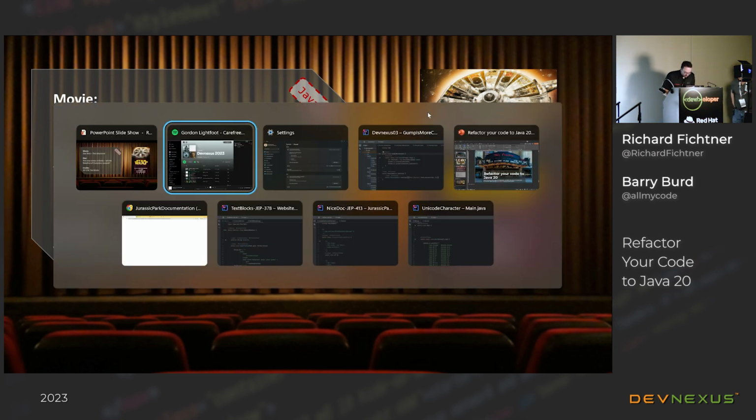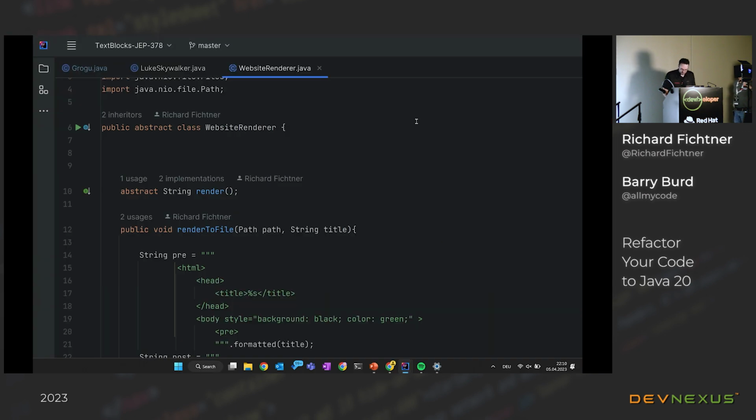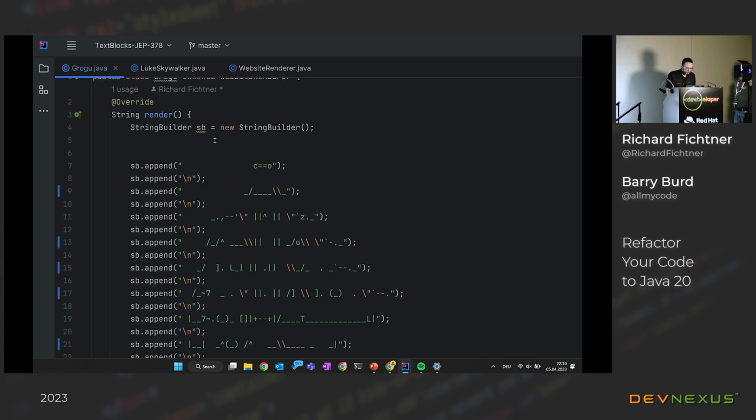So for this, we have real code here. Let me see where it is. We have our text blocks here, and we have some code. But the really nice code is here. You all know about Grogu, right? The little baby Yoda. There were not so many Star Wars fans in the audience. But it's the baby Yoda, and he or she, we don't know the gender, but this little creature does not know what it's doing, so it's writing code like this. So this is very unappealing, I'd say.